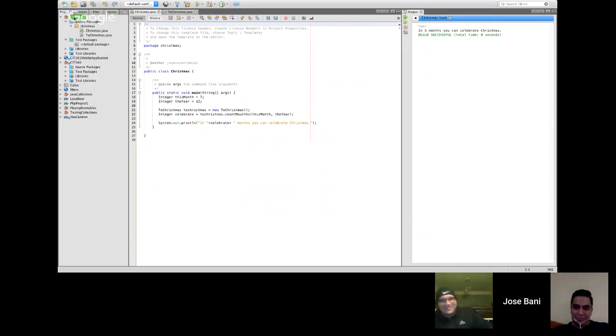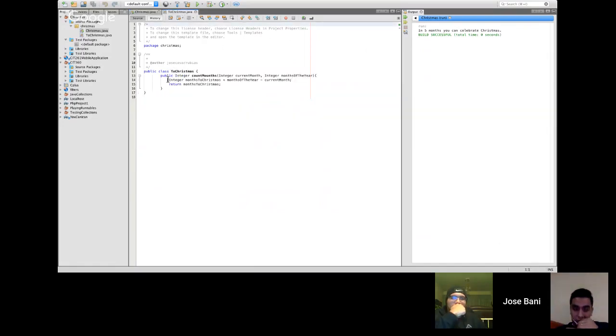As you see here on my NetBeans, the main class is this Java class, public class, with the main method here. It requires two integers, and it calls the ToChristmas class, which does all the math.